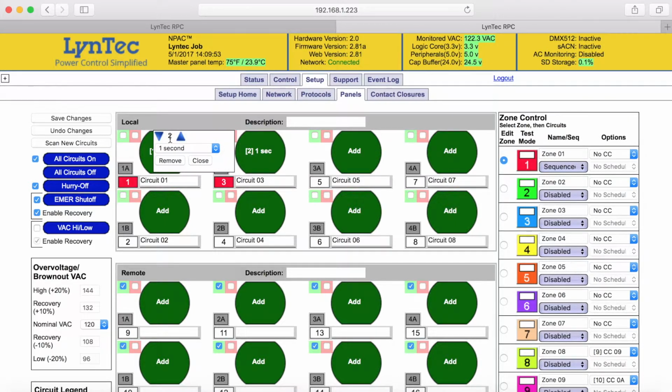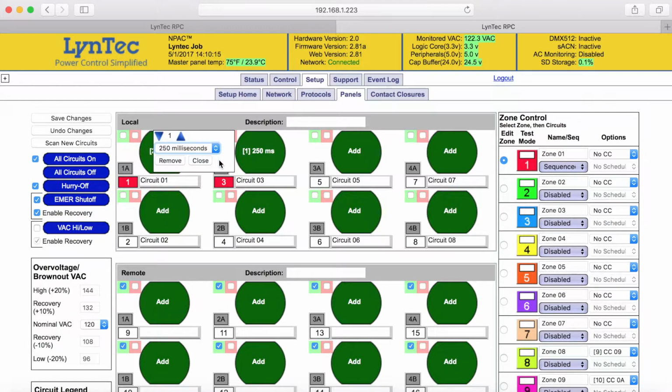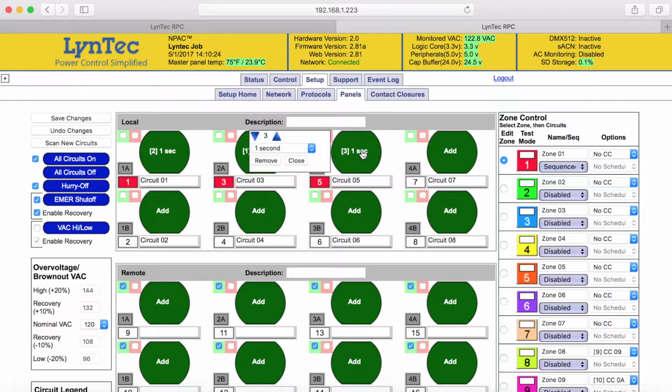In this dialog box, I can change the order that circuits go on or off, or I can change the delay setting. The delay setting determines the step rate between this particular outlet and the next one added to the zone. So if I set this to 250 milliseconds, the step rate would be 250 milliseconds before the next outlet that I add.